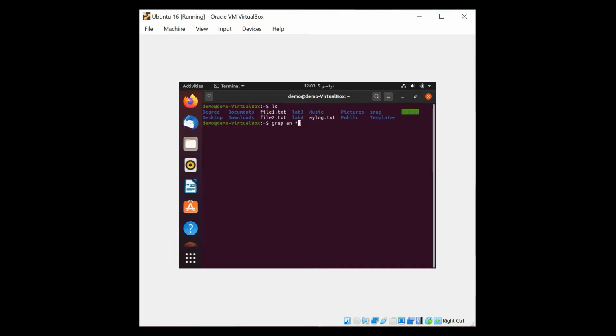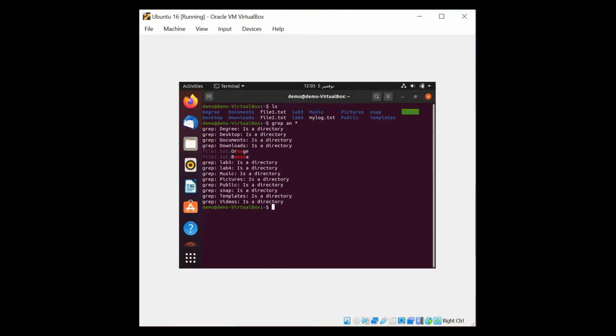The file is asterisk, meaning any file, and the pattern is an. So what will it show? See, it is now telling us that file1.txt has this matching pattern.